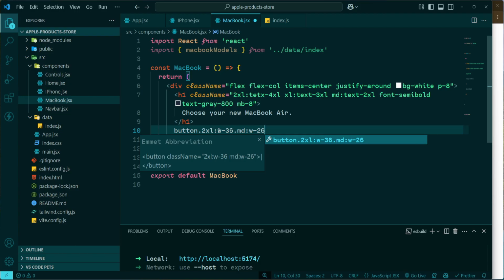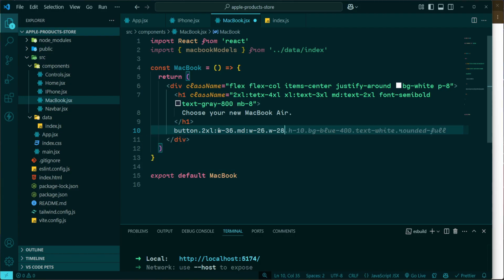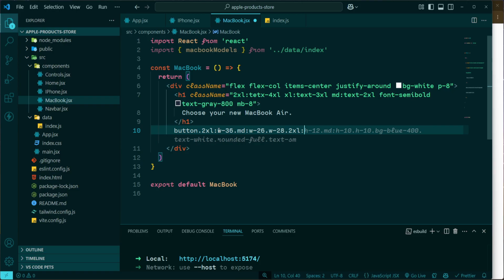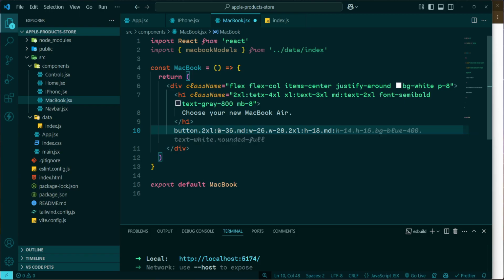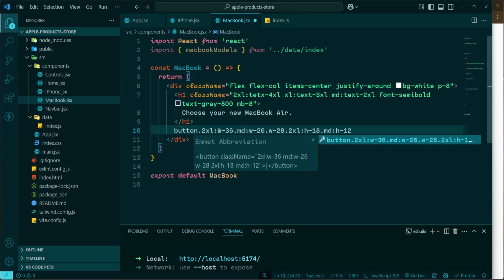Then we need width equal to 28. Next, we need to define the height. So I'm going to add here 2XL. On that breakpoint, the height is going to be 18. Then we need MD breakpoints. The height is going to be 12. And finally, we need height 12.